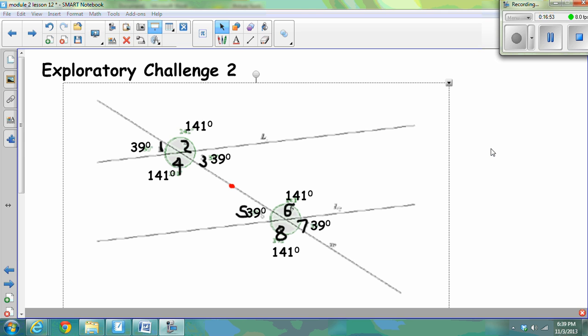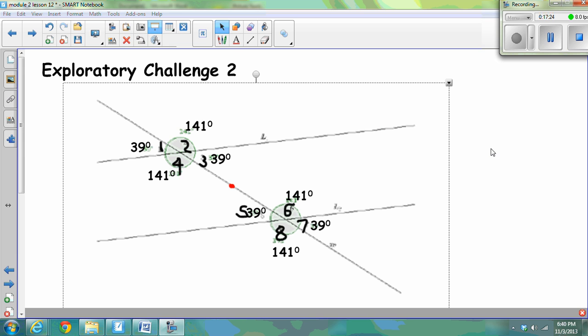Now, in challenge 1, the pairs of alternate interior angles we named were not equal in measure. Given the information provided about each diagram, can you think of why this is so? Well, it's the same reason as we just stated a few questions ago. In the first diagram, the lines L1 and L2 were not parallel, and a rotation about a point would not map one angle onto the other. So now, are angles 1 and 7 corresponding angles? If not, why not?